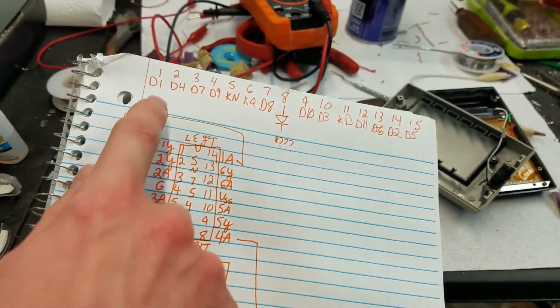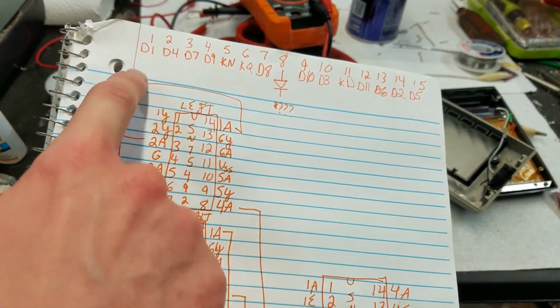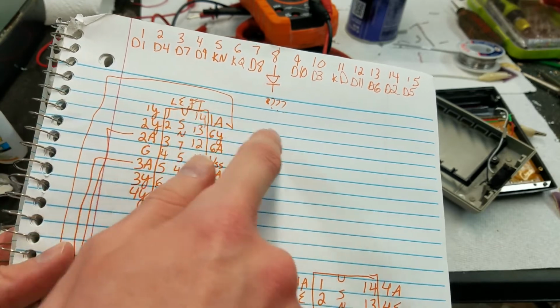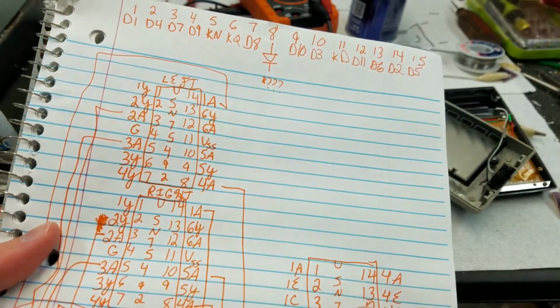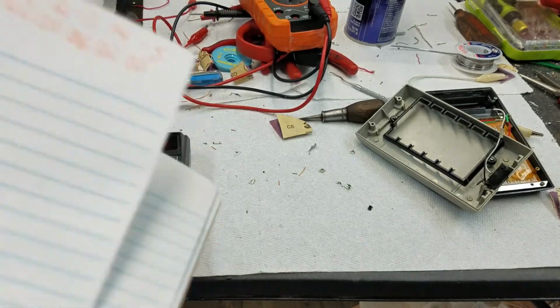And this up here at the top is the pinout for the keyboard connector. So like pin 1 is D4, pin 1 is D1, pin 2 is D4, pin 3 is D7, and so on. Pin 8 is a special one. We'll talk about that later. And then, yeah, that's all the pins on the keyboard connector.